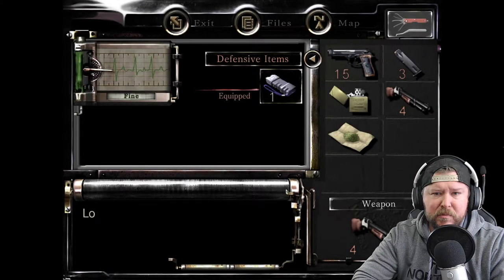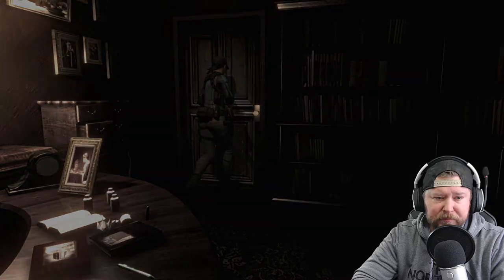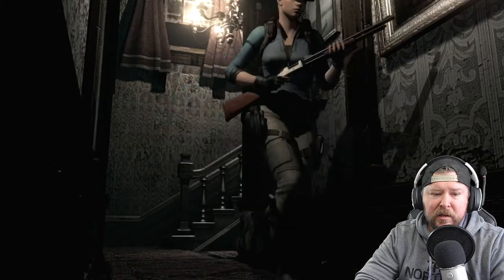Does that clear this room? That has to be it. Yes, it does. All right, so the second floor of the mansion has been cleared. We just have some red doors that we haven't been into because we don't have that key. Let's get out. Let's go back to the first floor. Gotta be honest, guys. I'm kind of stuck on where to go next. I'm really stuck.